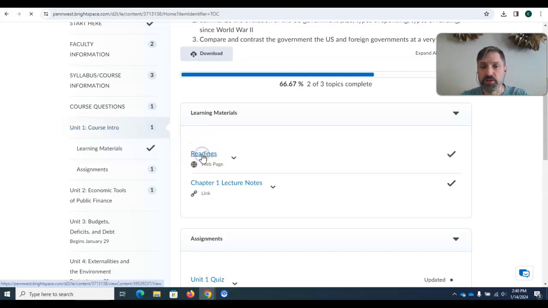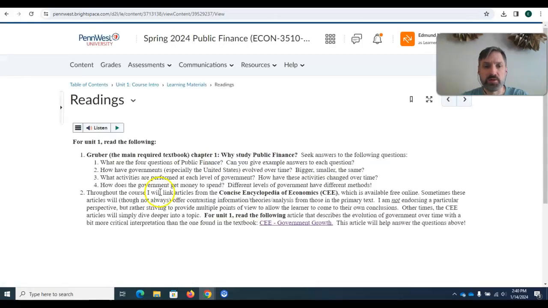So the readings, if you click on this link, it'll take you to another page that will go through and list what you should be reading for this unit. Most units are going to be 1 week, just so you know. So they'll be posted on Monday morning and then you'll have to complete them by Sunday. So you'd work through the readings, so some of these are going to be outside links, so you should be able to just click on the hyperlinks there to access the reading.